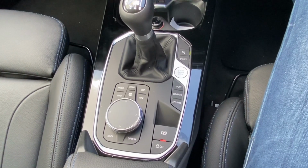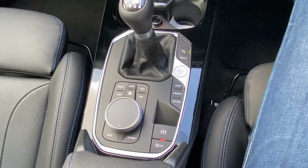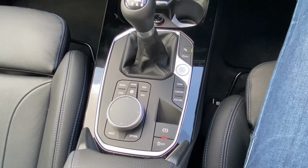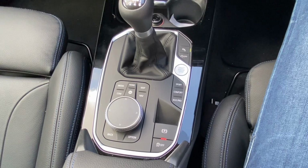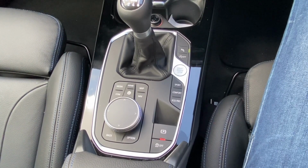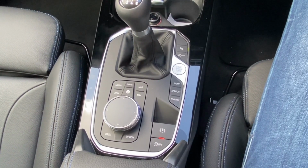As I said, I think a lot of the big manufacturers nowadays make a lot of money on all the add-ons that you put onto the car. With this particular model, like I say, I just got the standard M Sport. I had a couple of little extra features on, but then everything else you had to pay extra for, and that's how they make up their money. But to have no auto park hill assist on this particular car was a very, very big disappointment.